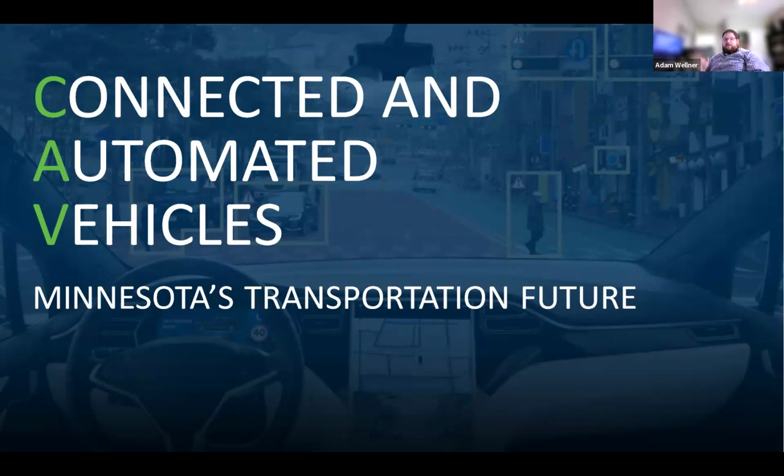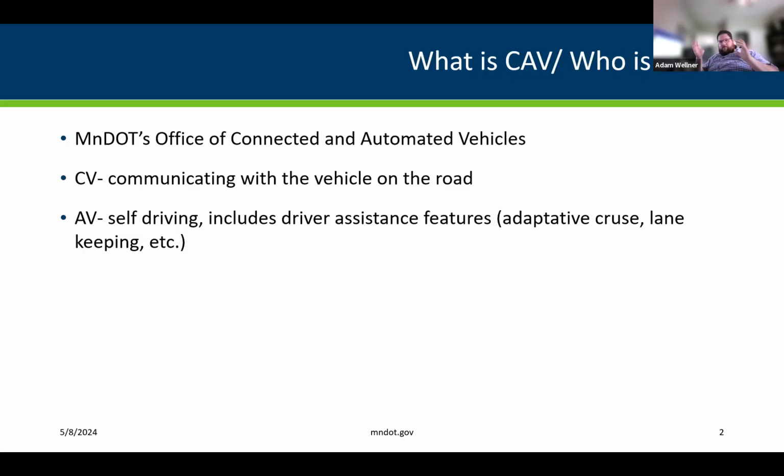I'm with MnDOT's Office of Connected Automated Vehicles. And just to start, I always like to start presentations like this with some level setting. I deal with a lot of different audiences, and so I want to make sure everybody understands where we're coming from. MnDOT, CAVX, CAV, this is terminology that gets thrown around a lot, but a lot of people don't necessarily understand exactly what all that is.